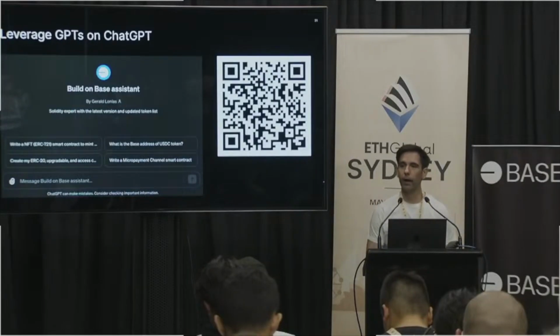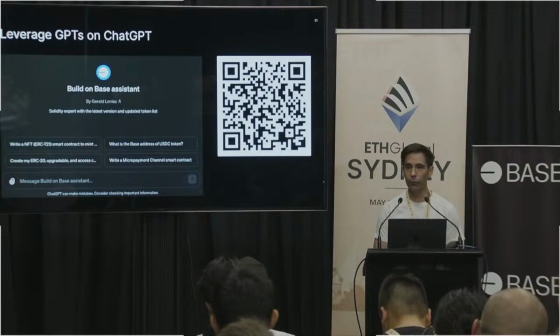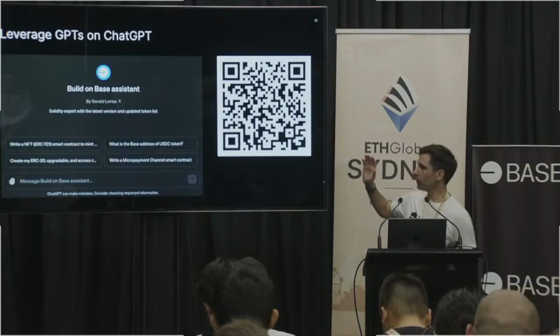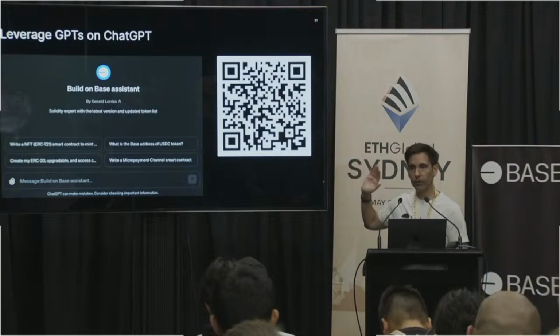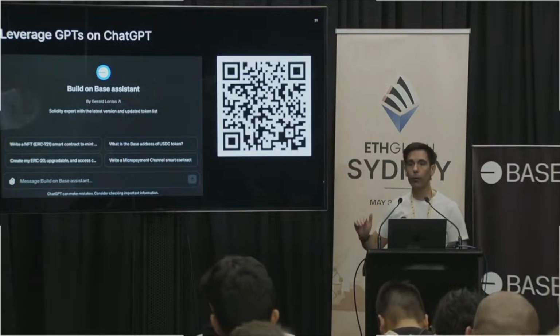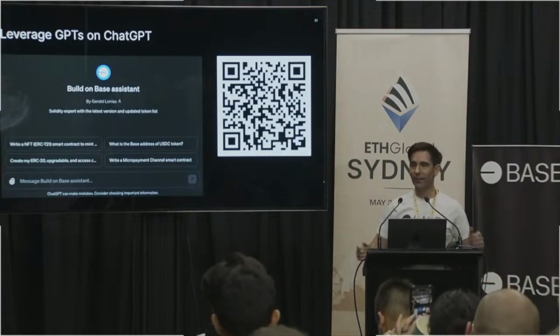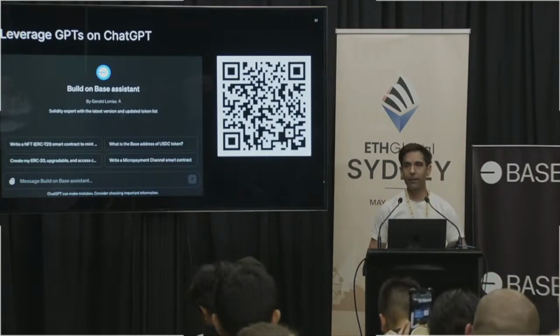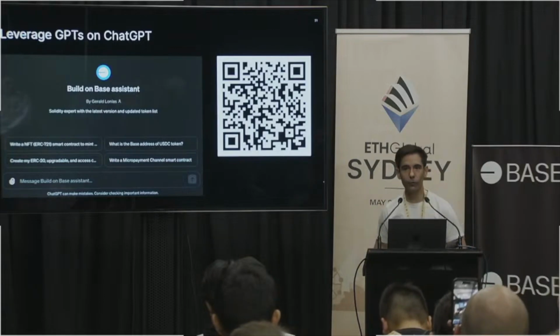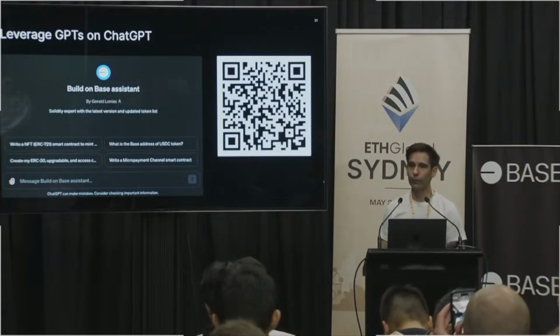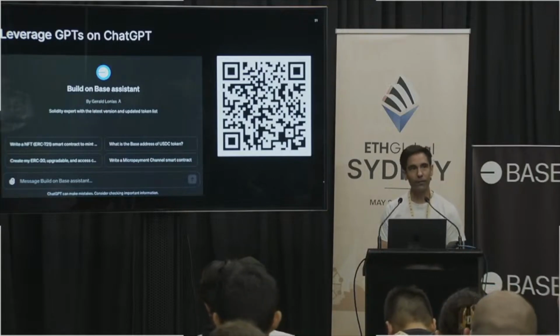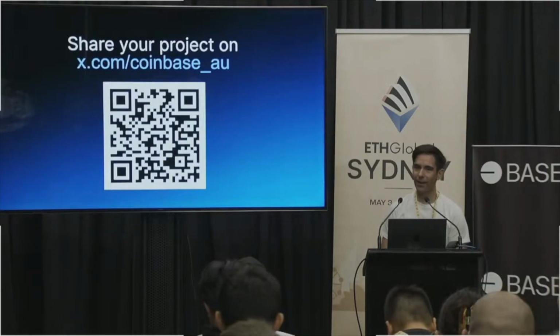But you will tell me, I don't know how to write a smart contract. Okay, why don't you use GPT? I also created a GPT for you on ChatGPT, which knows everything about Solidity, security programming, best practices, and Base. I used it first for myself, and then I said, okay, now I have to release it. You can just say what you want to build, and step by step, it will help you build your smart contract. At the end, it will write it for you. So in short, with the two tools, in 10 minutes, you can have your smart contract on-chain and a prototype. With all of this, I hope you will have a great hackathon.